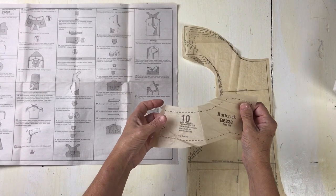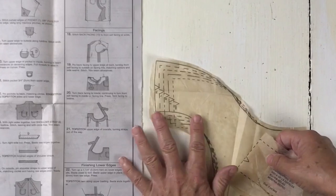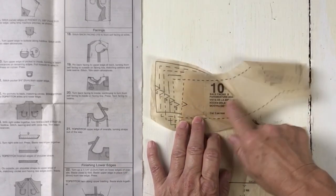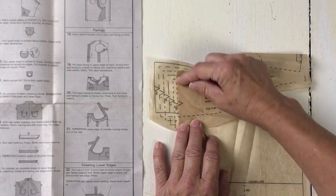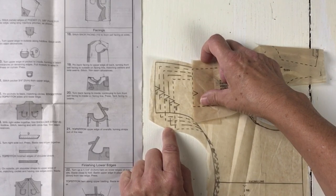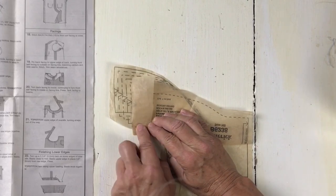And I want to show you how this is supposed to fit on the newborn here. So the newborn is down here, across, and comes here. So if you align these up, this right here says newborn size. If you align this line with the top of the newborn, you still have all this down here. So I don't know why it's like that, but I will have to figure out how I'm going to fix it. I think it would actually go like that. So down at the bottom fits.